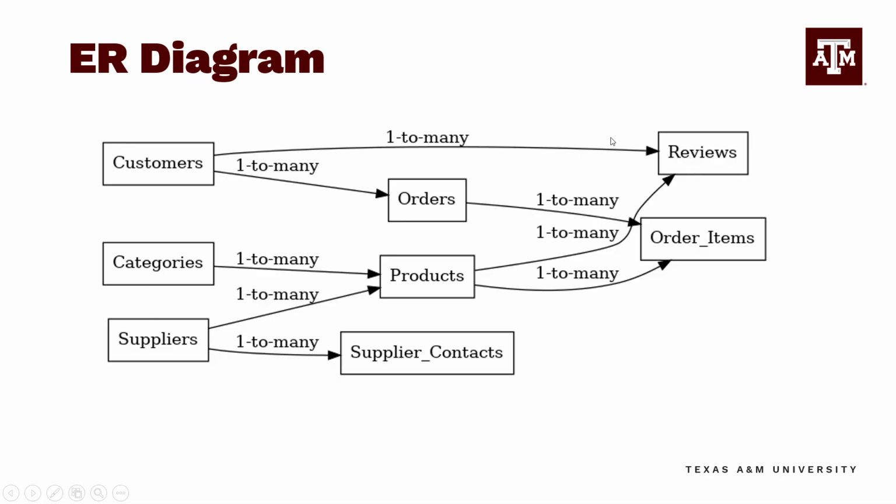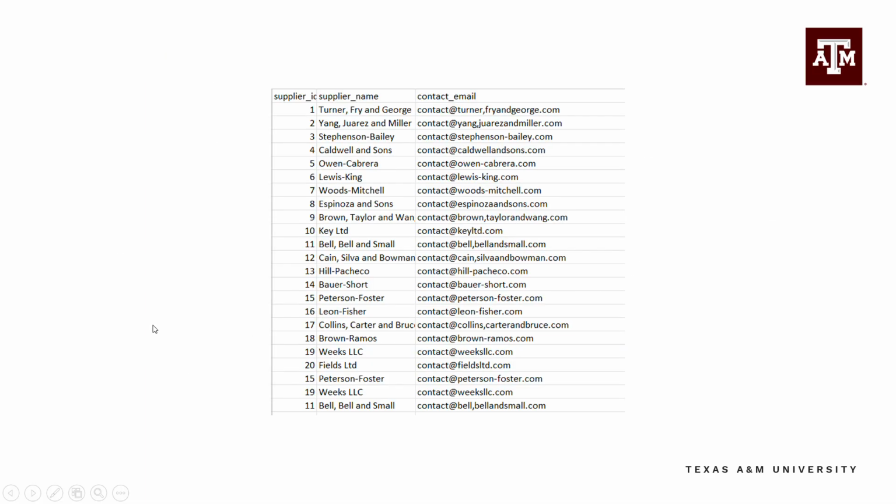And in this diagram, you can see all the 7 CSVs that Professor G gave us. Also, I have created a new table, supplier contact, because the suppliers table is not atomic. Atomicity basically means that for a given cell in any table, the data inside it should be atomic, singular. If you see the contact email column in this table, there are multiple emails stored inside a single cell as comma separated values. So this doesn't comply with the first normal form of database.